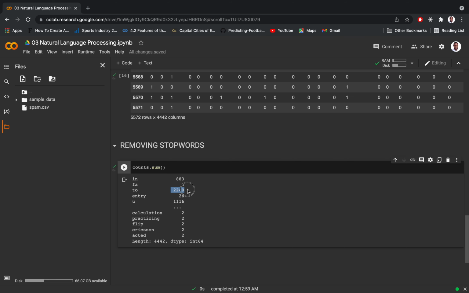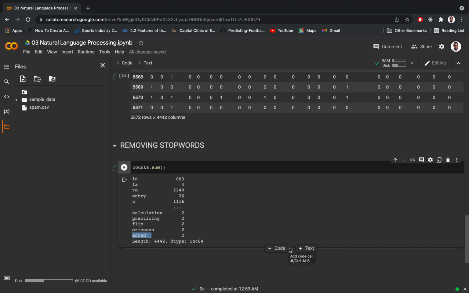I would say common data. They are so many, and they don't add any information to the data, because we're analyzing sentiment, and what we care about are the verbs, the action words, like calculation, flip, and acted. So all these are called stop words, and we need to take them off, so our machine learning model doesn't overfit on things that are not important, that are just everywhere, and that will block it from learning anything from our data.